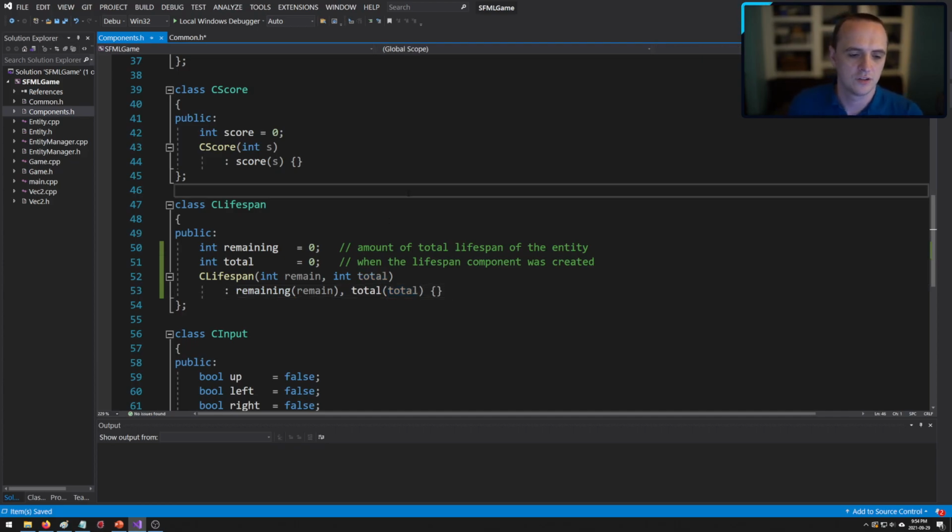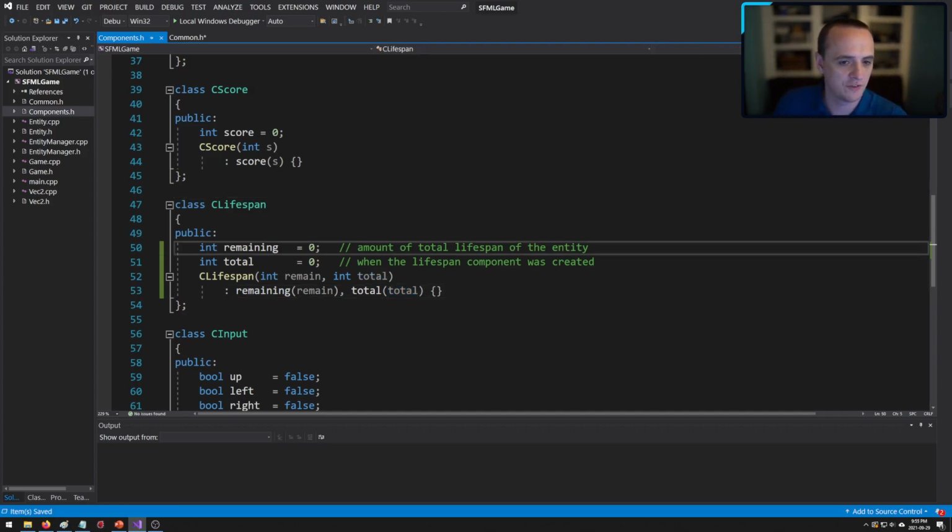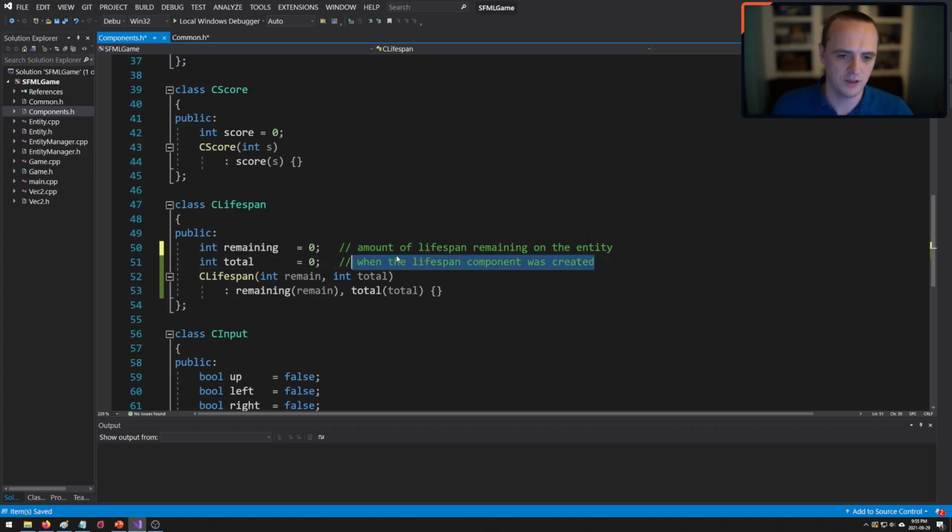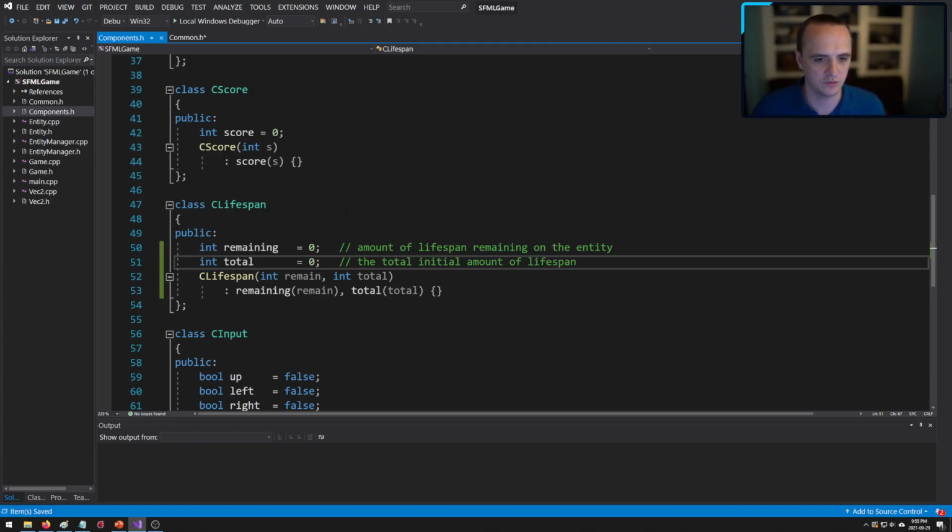Perfect. So here, the lifespan is going to have two values. This is the amount of lifespan remaining on the entity. And this is going to be the total initial amount of lifespan. All right, so what does this mean?